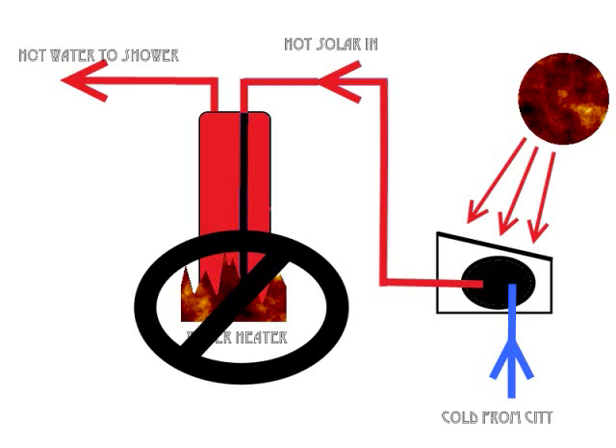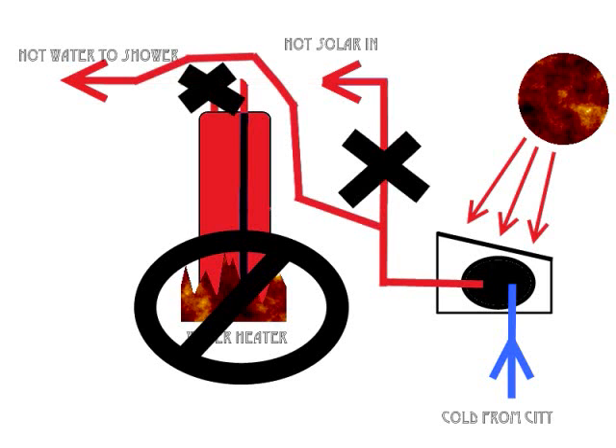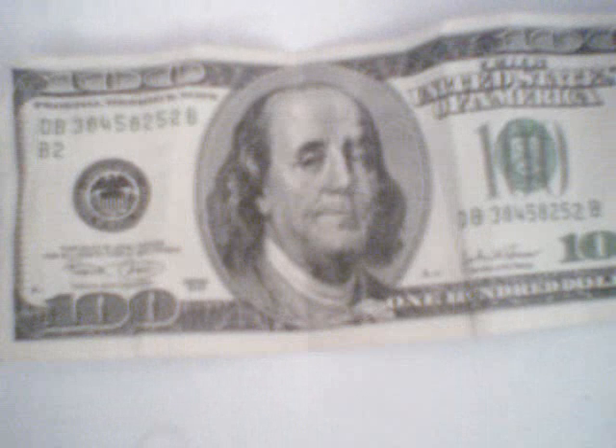On really nice warm days you can use valves to bypass your water heater altogether and heat your water just on the sun's power. These things have been around for a long time — Butch Cassidy and the Sundance Kid supposedly had one. They're really simple to build: nothing more than a wooden box with a glass top, an old used water heater inside, and some foil-faced insulation to reflect the sun's rays onto that water heater, which you've painted black. No moving parts.